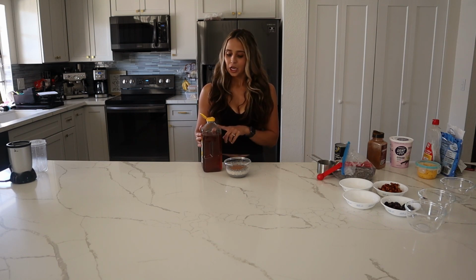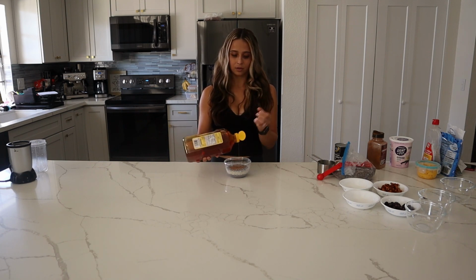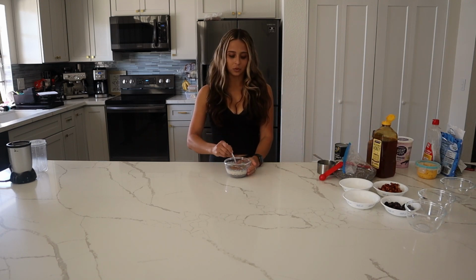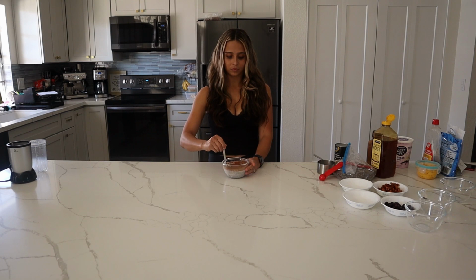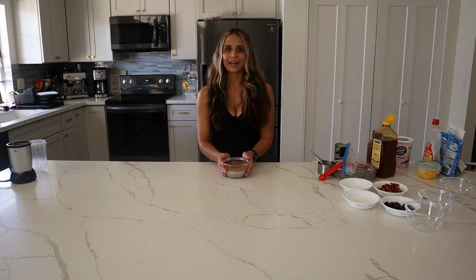Now this is going to be different for everybody. If you like things a little bit more sweet, you may want to add more. And then vice versa, if you like it a little bit less sweet, you'll just add a little bit less. You can also replace the honey with agave nectar or syrup or any type of sweetener of your choice. Once you add that, you're going to want to give that a stir as well until everything is combined. And then you're going to go ahead and stick a lid on it and just put it in the fridge overnight.